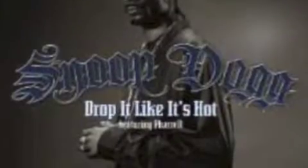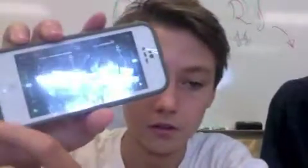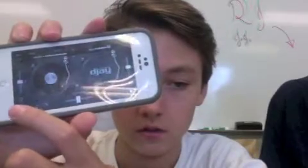As an example, we will be mashing Ezra by Flume and Drop It Like It's Hot by Snoop Dogg. They aren't exactly the same BPM, but they are considerably close, so it should work. Alright, and so we're going to choose Ezra. That's playing. So what you're going to want to do is pause it, and then bring it back to the beginning by twisting it around so it's back at the start.